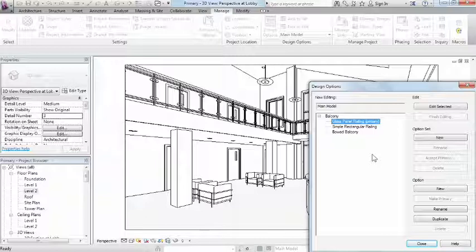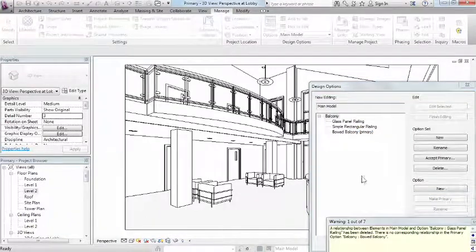So what we want to look at now is we can actually change the primary option. So let's say that I'm now leaning towards this option. So I'm going to select my bowed balcony here and make it the primary. Now, when I do, you'll see it display there in the background, and occasionally you will get some warnings that appear. Now, the good news is, because of the small yellow tinted dialog down here in the lower corner, these are warnings that I can actually ignore.